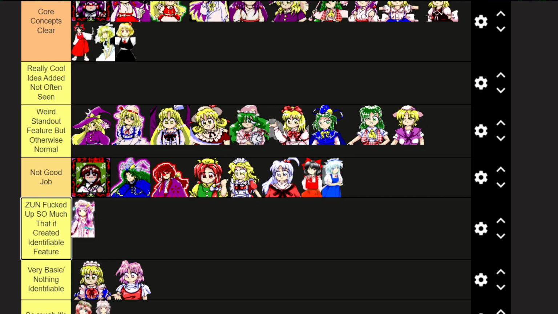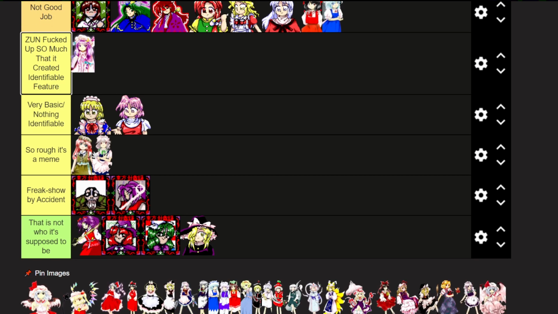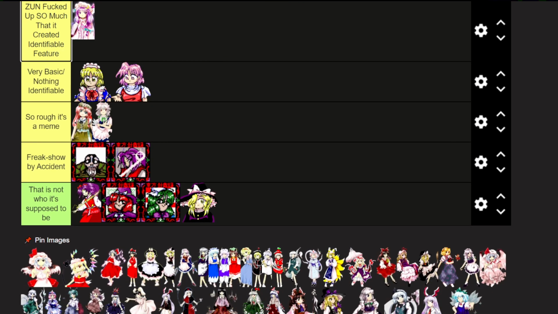It's funny because there are a number of instances where she doesn't have stripes in official works, but you can't get rid of them. So I call it a ZUN messed up moment because those were not stripes, but everybody thought they were stripes. He messed up, but everybody loved it, so it's a positive. Remy.